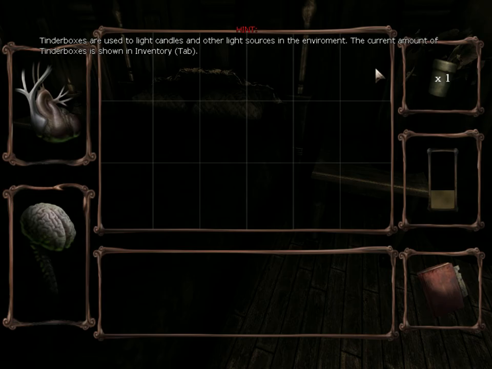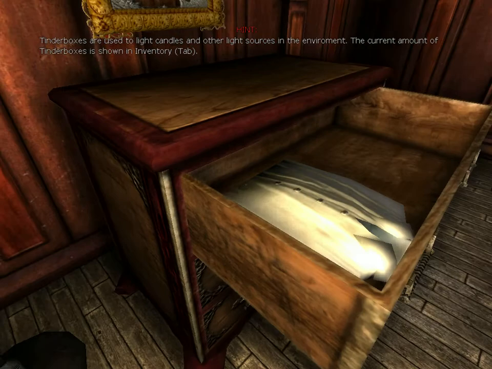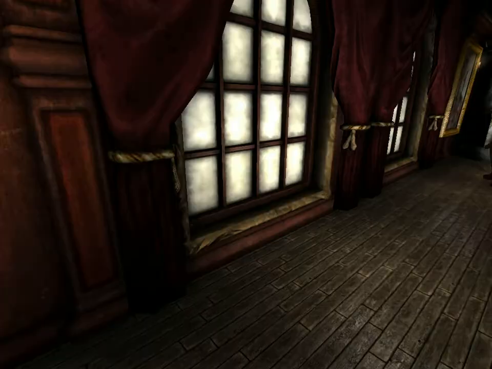Okay, I see. Why aren't these flowers in a pot? That doesn't make sense. What is this? I picked up oil. What's in here? Oh, just clothes. I guess I already have clothes on then. What about this one? No. What's in here? I need to find a way out. Oh, there's the door.